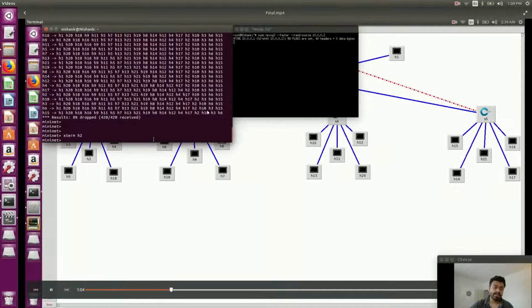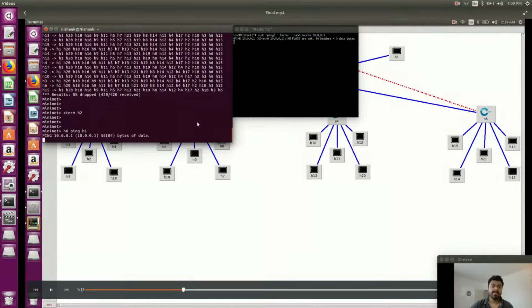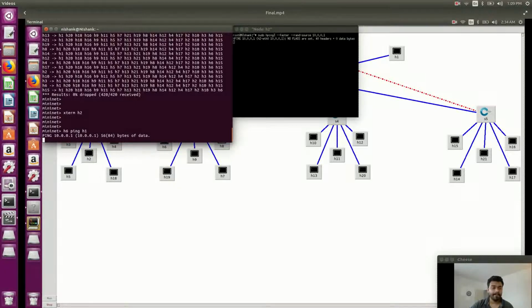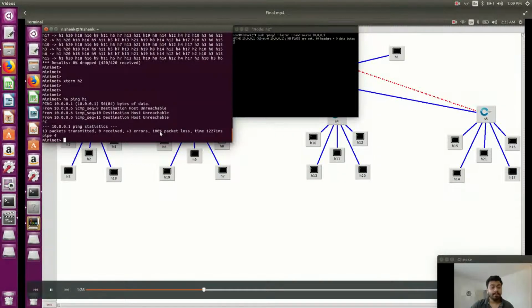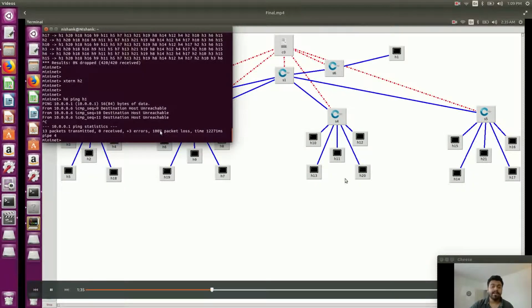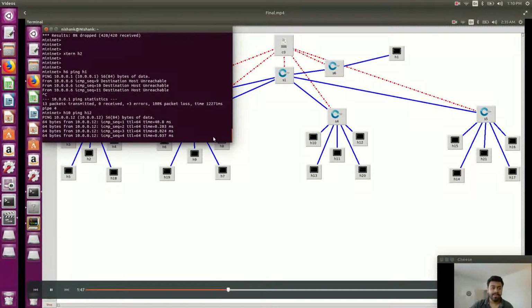Now, if we observe carefully, once the DDoS attack is left to run for a while, it renders the switches that are under attack useless, and that's why I'm not able to ping host H1 from host 6, as we can see here. Let's wait for a while to confirm that the ping is not passing through. As you can see, ping from host 6 to host 1 is not working, but the switches which were not involved in the DDoS attack are still running successfully. To confirm that, I'm going to ping host 10 from host 12, and the other way around, host 12 from host 10. And as you can see, the ping is up and working successfully.